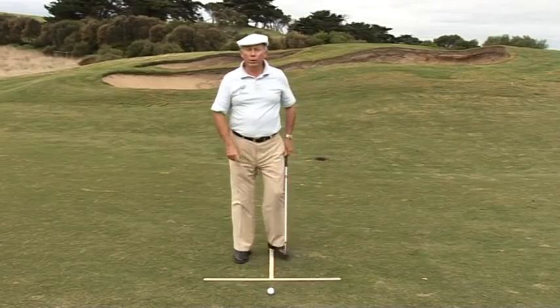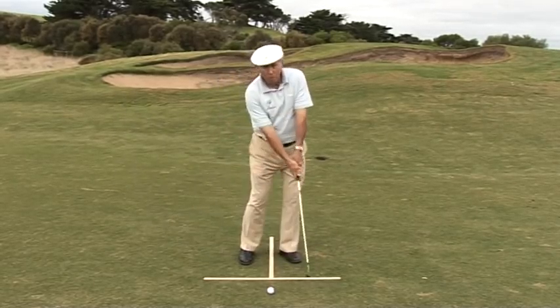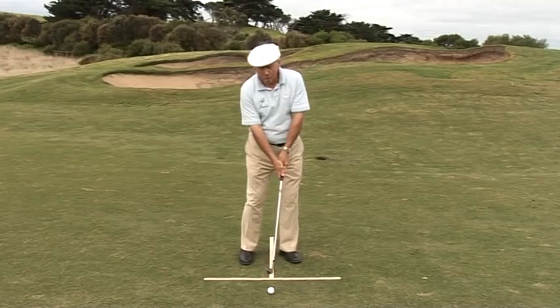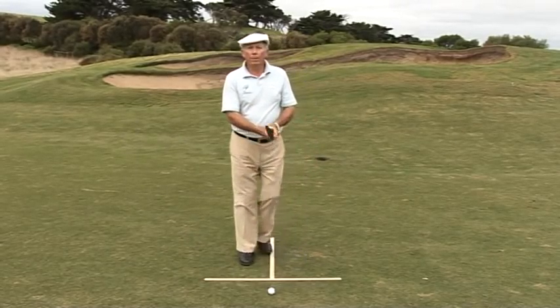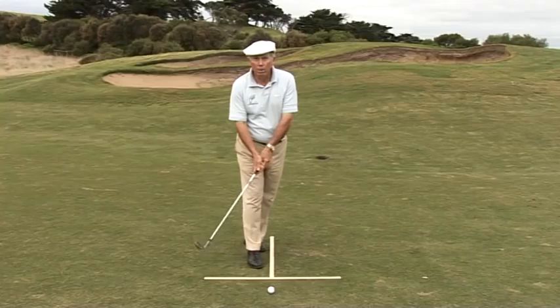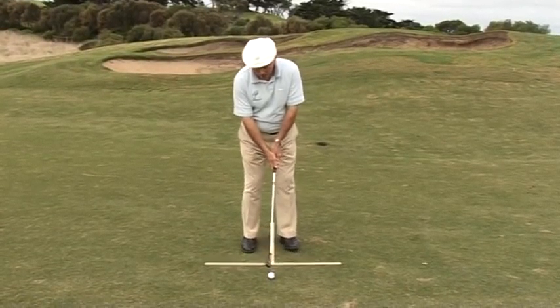What you're going to notice is that the more I attempt to throw or push the club head towards the ball, instead of getting the throw away that people have been thinking was caused by throwing the club head, you're actually going to create the correct late hit angles. I'm going to start with a little chip shot and then expand it to a longer shot, and you'll notice how the angles are that of the late hit.